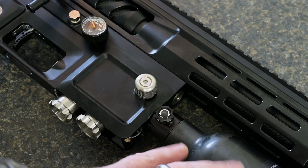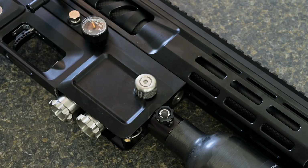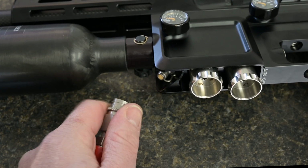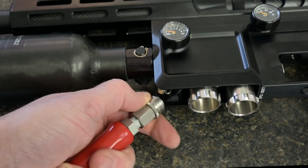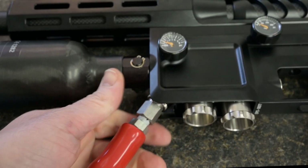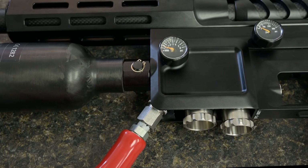Now this tank is completely empty, so that knob is very easy to turn. It will be harder to turn when under full pressure, and we'll demonstrate the proper technique for that after we've filled the tank. In order to begin filling, we're going to attach the whip from our fill station. In this case, it is a collar-based system, so we're going to go ahead and pull that collar back and slide it over our fill nipple, locking into place. Go ahead and give a tug, make sure it is nice and secure.